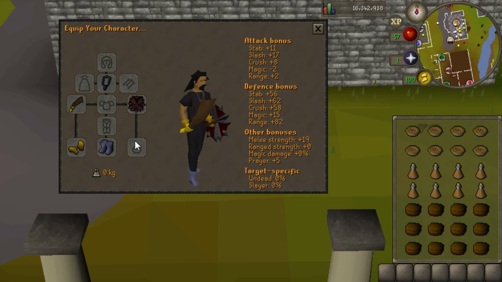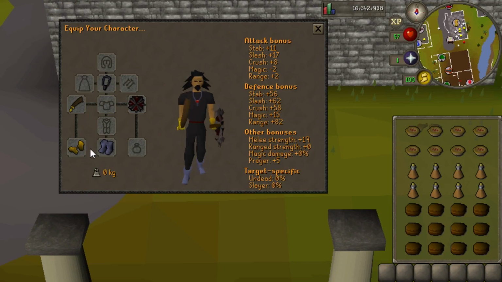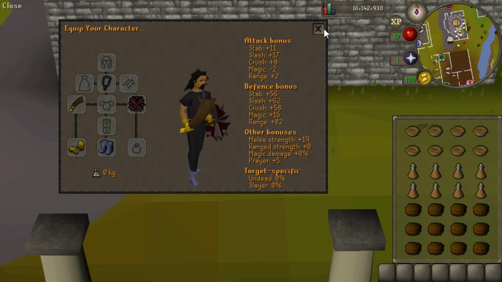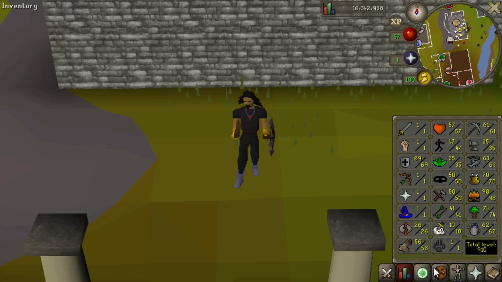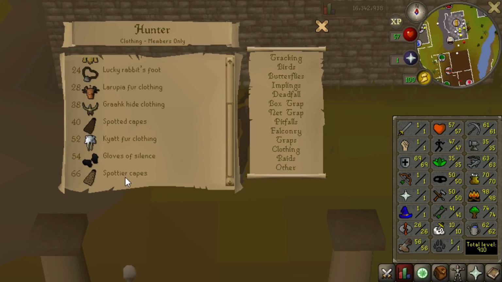Some ways that you can do this, of course, is with the Boots of Lightness, which is the easiest one, which we just got. You can also reduce it with Penance Gloves. These require 40 defense, and you get them from Barbarian Assault. And a third option is at level 66 Hunter. You will have access to the Spottier Cape, which will reduce by 4.5 weight.